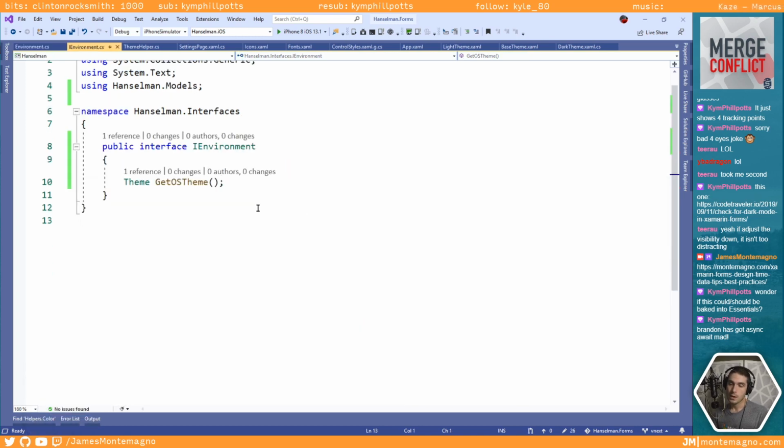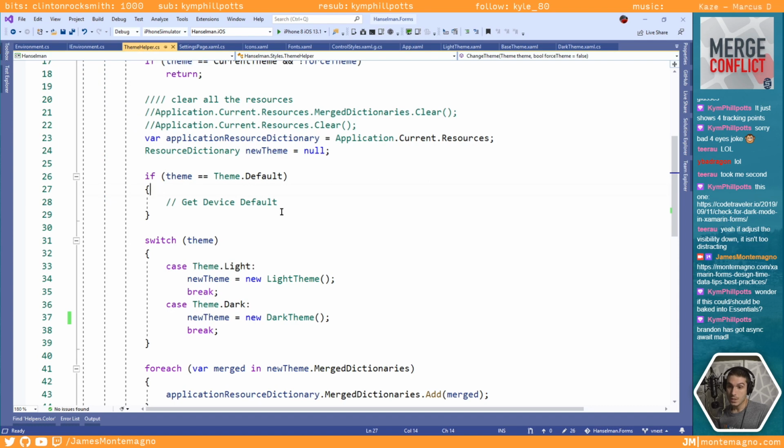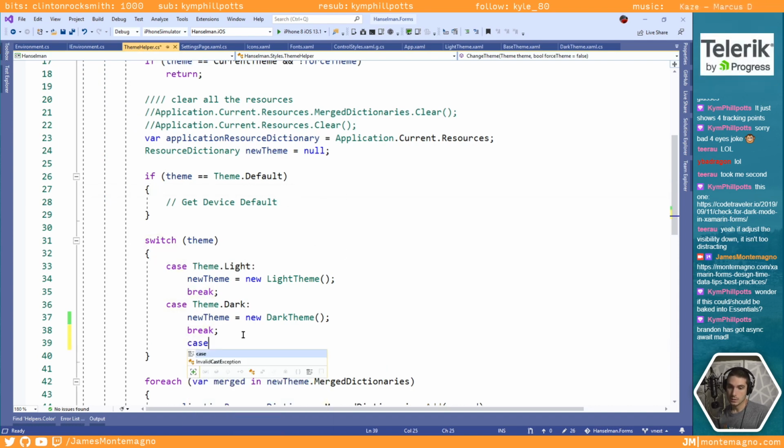So if I wanted to, inside of here, I could do case theme.default.